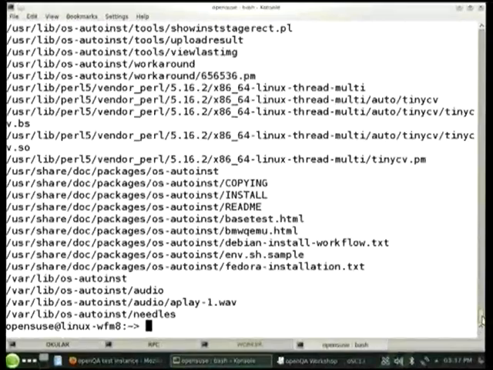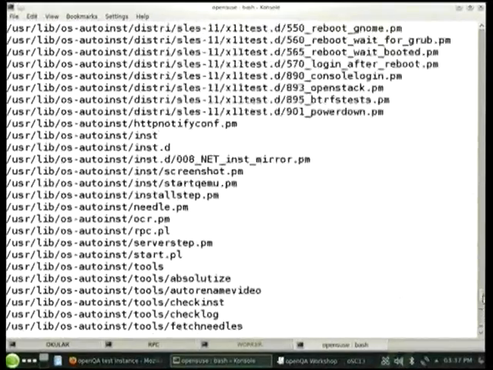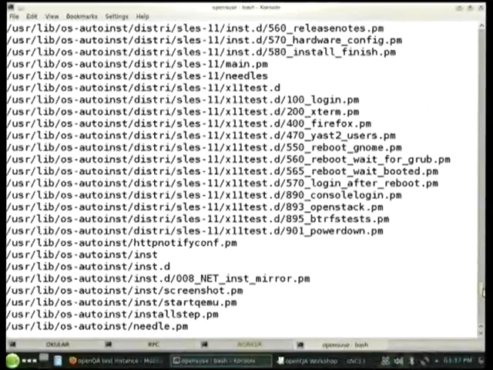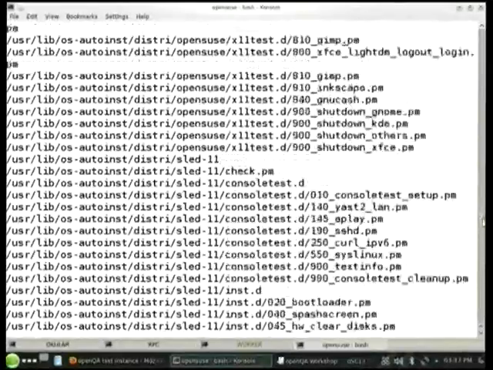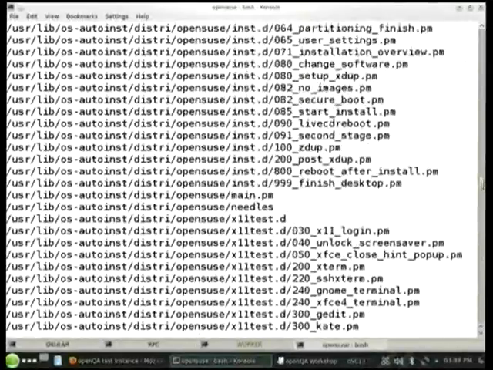This is the core of the installation process of openQA. And we very soon see something very similar to one of the labels. We see inst x11 test, but in this case we are seeing SLE. If we wait, okay, this is openSUSE. So in this case, in /usr/lib/os-autoinst, we can find the different tests.